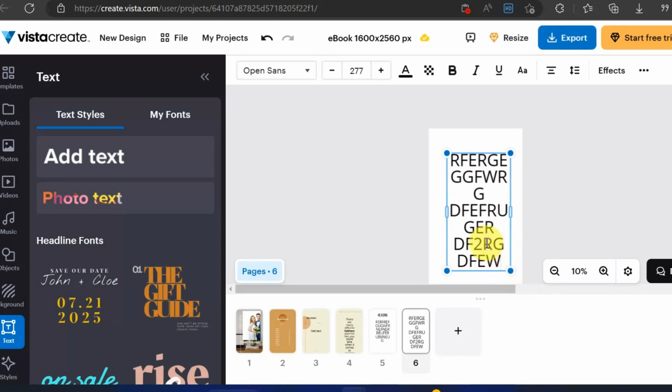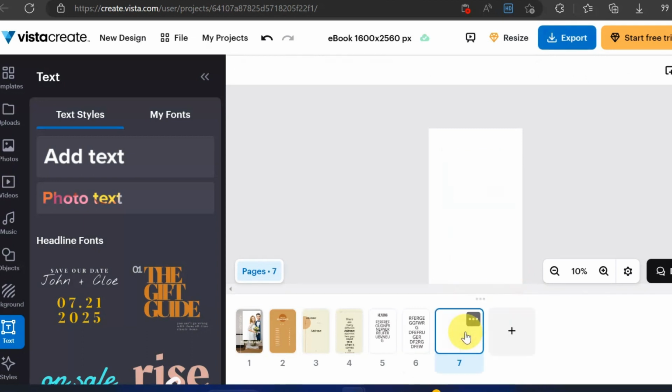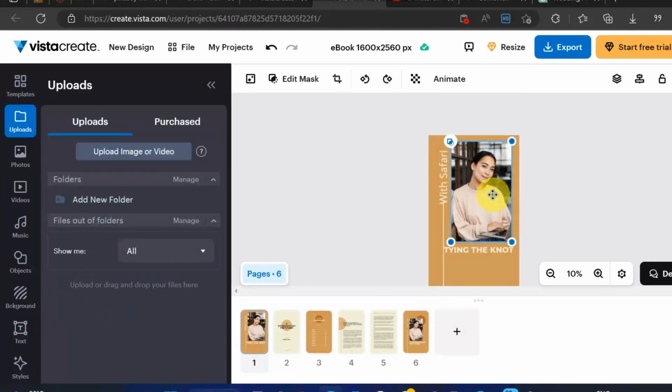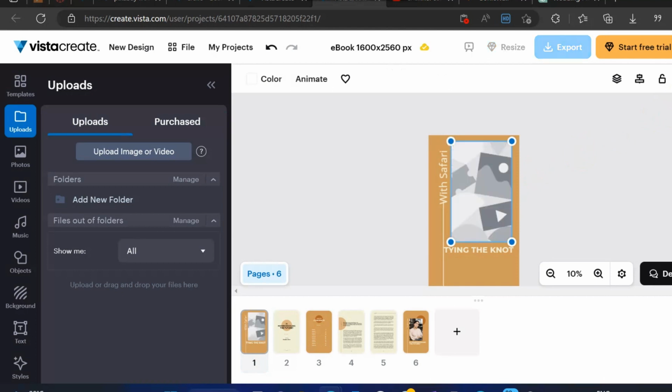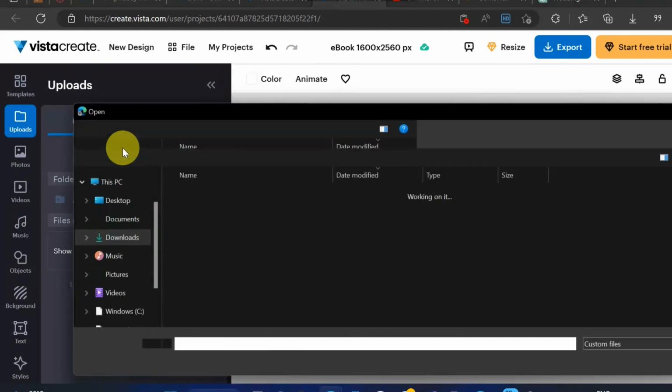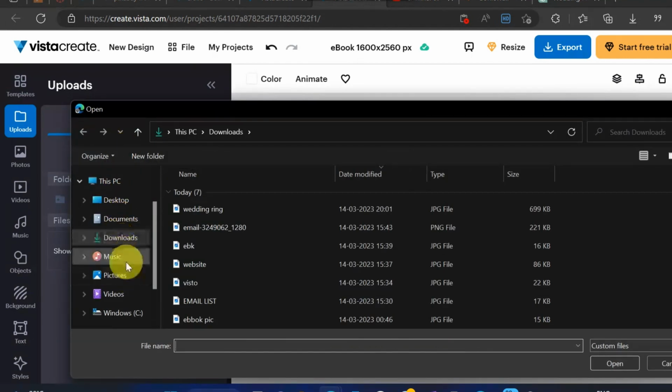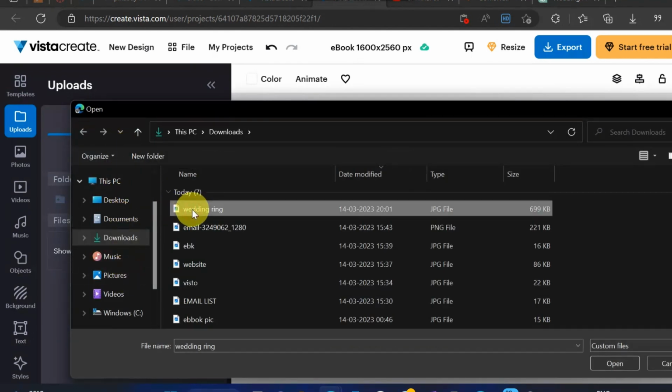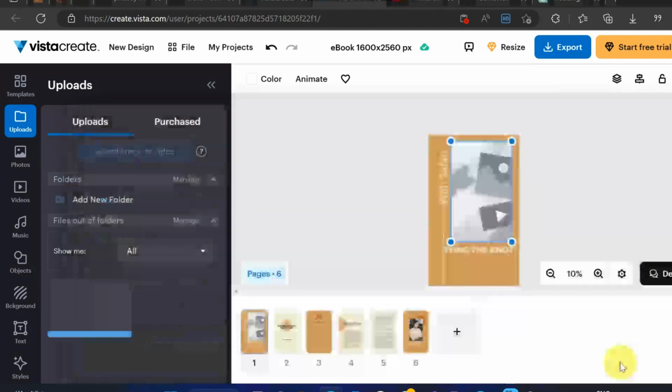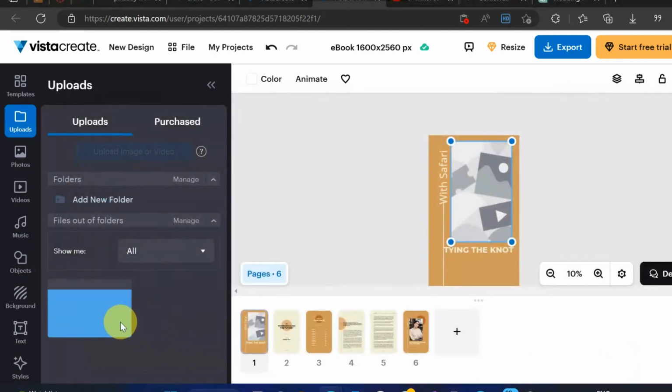Alright, let's say you want to add an image. Like we have done before, you can go to photos and select the image you want. Or if you want to add your own image, just click my files and click upload image or video.